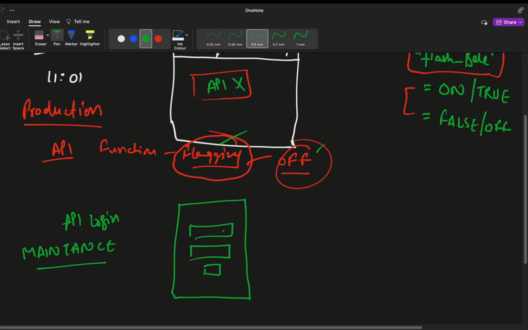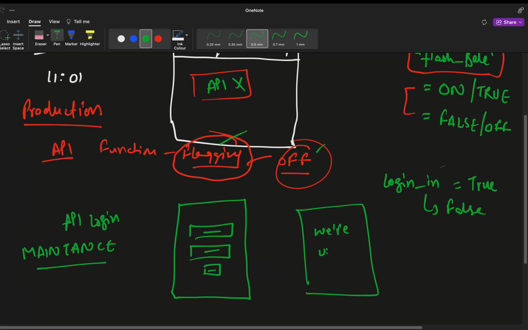So in order to prevent that, you can use an Optimizely flag, and you can have one flag variable as login enable. If it is true, then the user can log in, and if it is false, then instead of showing the username, password and button, you can show a screen that says sorry, we are unavailable, please try again later. Or you can say we are unavailable due to maintenance, please try again after some time.